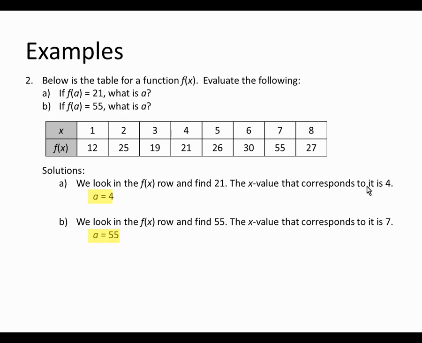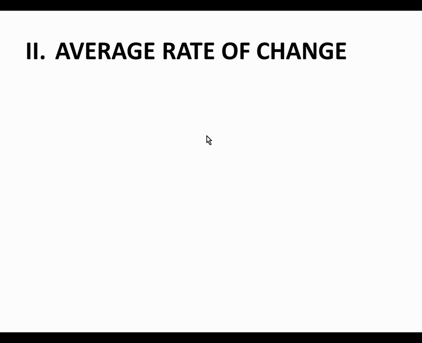Again, it's not too bad if all the values that you need are actually given in the table. The real problem crops up is what happens if the value is not given in the table. Like for instance in this one, suppose I wanted to know what's f of 4.5 or what's f of 4.17. Those will be kind of nasty to do. So we want to look for a way to deal with that. So part 2, average rate of change.